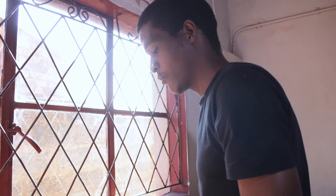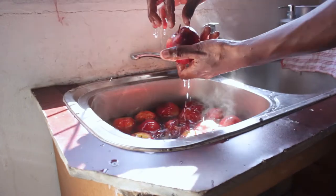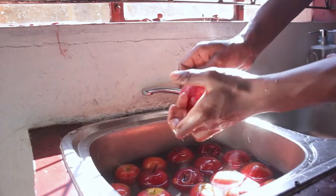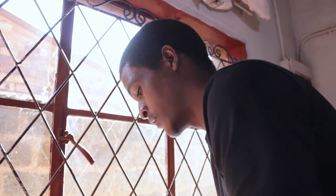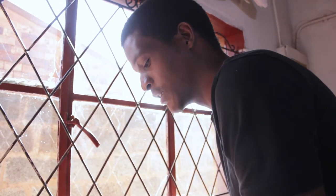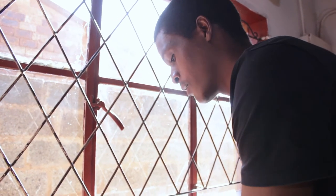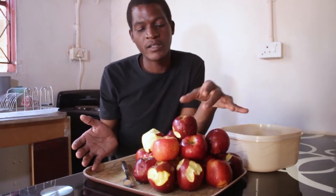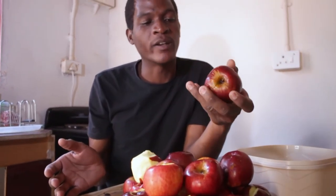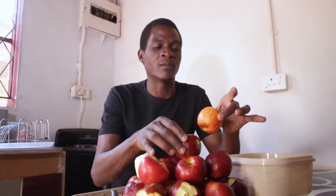Now, step one — we are going to wash our apples. We've got some hot water in there, we're gonna soak them, get them all nice and clean. Take out stuff like this — you see, stuff like this is gonna come out. Make sure your apples are nice and clean. What we don't want is an alcohol brew contaminated with bacteria from not properly taking care of your apples. Take your time, wash your apples, make sure they are clean. Our apples are nice and clean, as you can see — some of them have been cut to get any undesirable blemishes out, just to be safe so you don't get any bacteria in there.